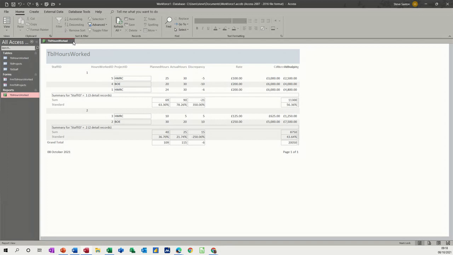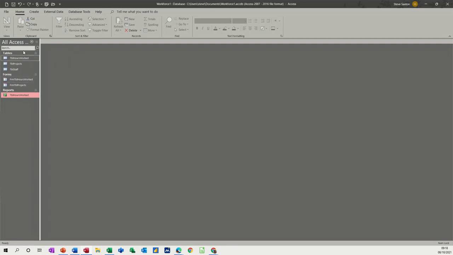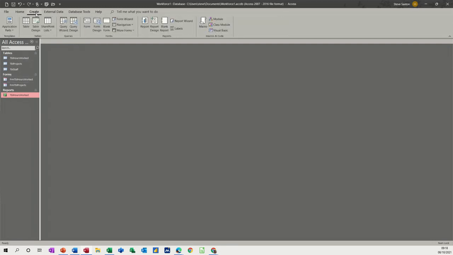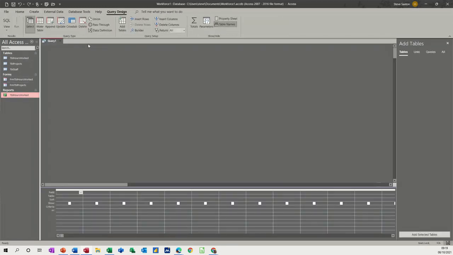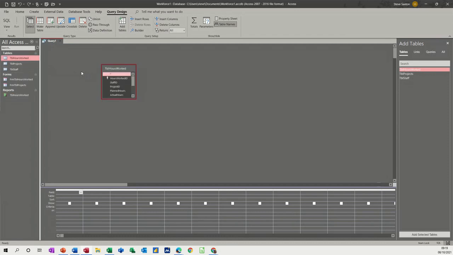I want to do it myself, and then when you do it yourself, you can filter this out a little bit. So it's giving you the staff ID there, and this guy's on 3 contracts, but you don't know who that guy is. So what I need to do is create a query so I can get that name into the query and then do this process again, but then I'll do the process manually. So let's create a query. So what we need is a query design. We need the hours worked, and we need the staff.